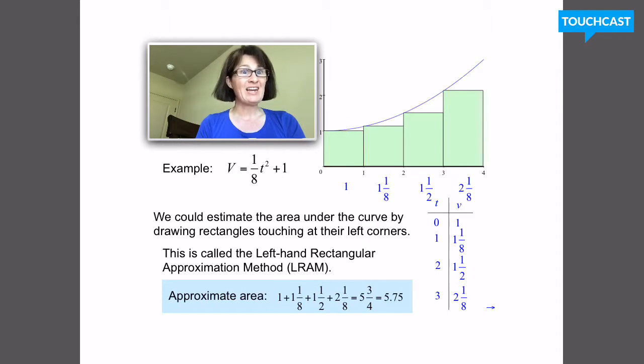What if I want to find the area under a velocity curve and I don't have a regular geometry shape with a formula to find that area? Let's take a look at this example. What if I had a velocity curve v is 1/8 t squared plus 1? It's not that exciting a curve, it's just parabolic, degree 2. But we probably don't know offhand a formula for finding the area under a parabolic curve. We're going to learn that later this semester, but right now our best answer is to find an approximation.